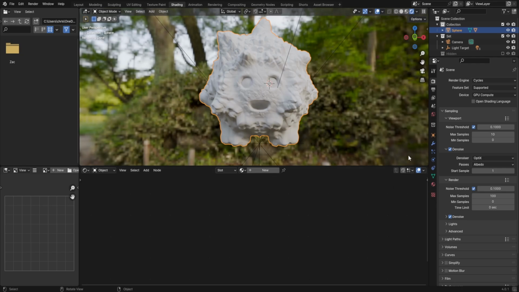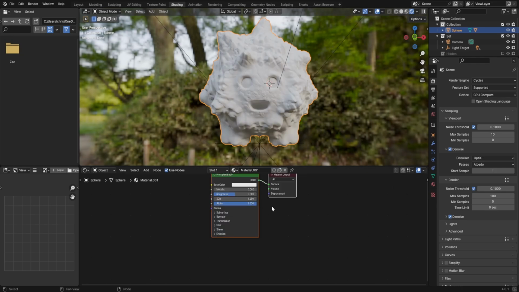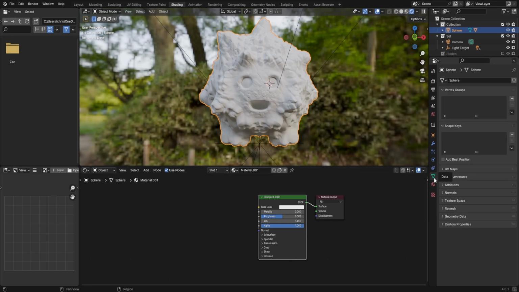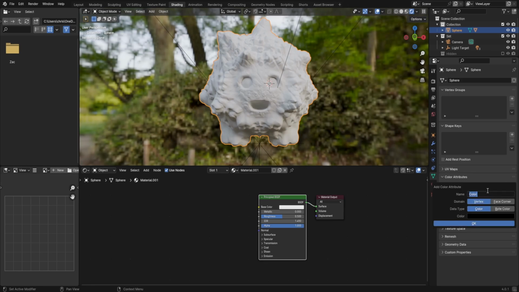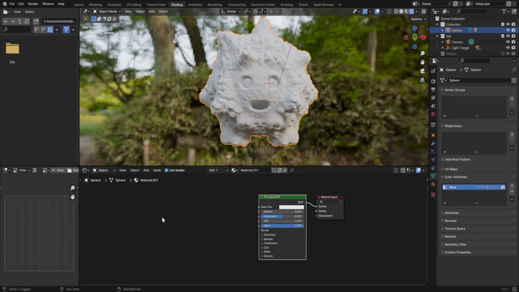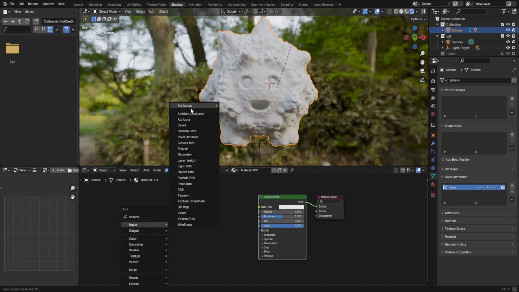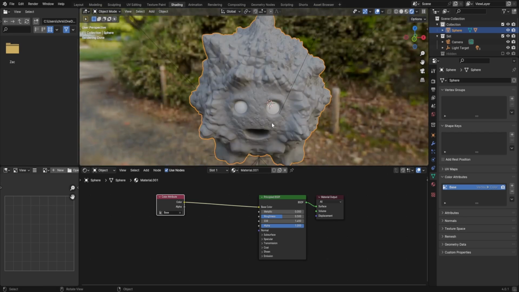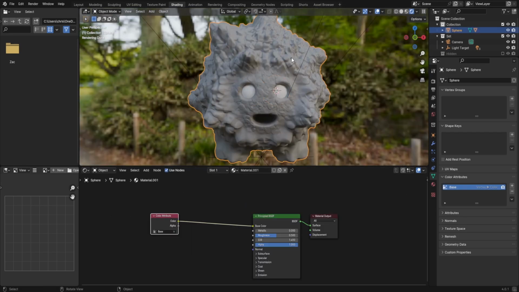Right, so what color do we want it to begin with? So let's make a new material, and what we want to do is come across to the object data panel here, and we're going to do color attribute, new color, and we're just going to call this base, and let's change this to something like a gray color and press OK. And then we can shift A, add input, color attribute, drop that down there, base, take this color and plug it straight into there, and then that colors it gray.